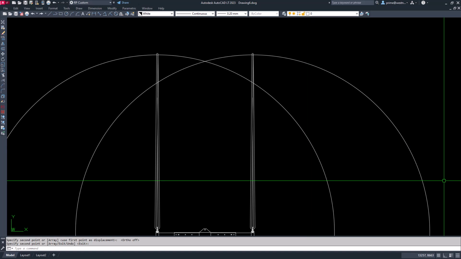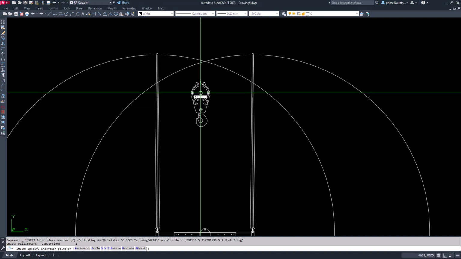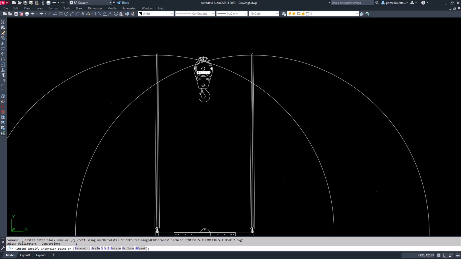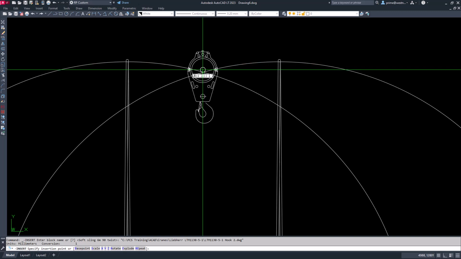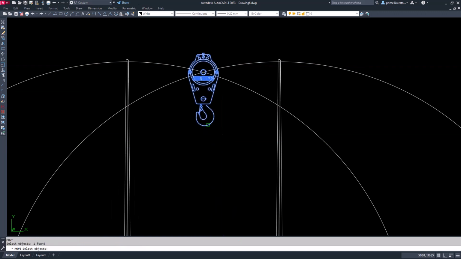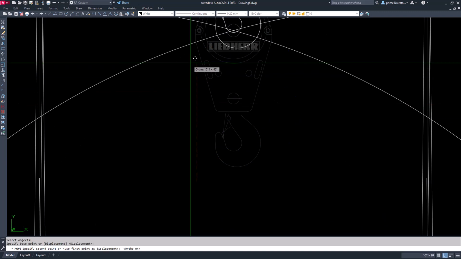All right, now I'll quickly dive into one of the crane folders and get a hook. We will use a hook off a 130. So there's the hook there. I'm first going to drop it onto the intersection of those circles because that is the exact midpoint of this lift. So with the left, 3 rights. Then I'm going to move the hook up until it's on those circles.